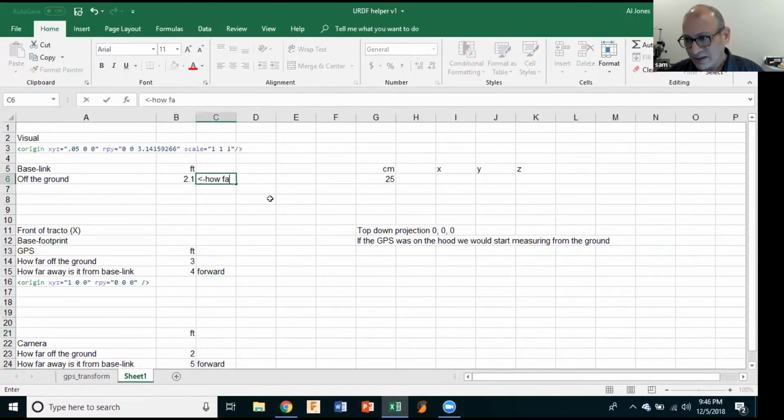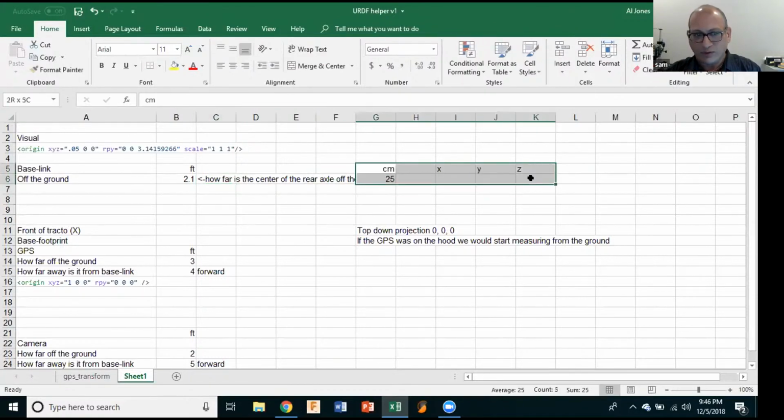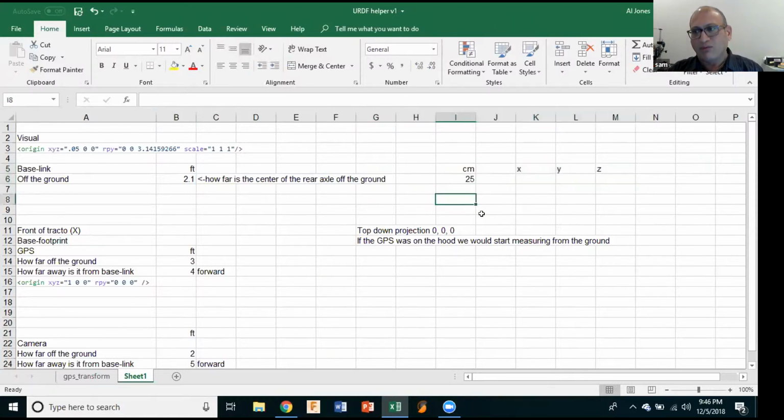When I define my base link, the center of the square is where the center of mass would be. So when you define 0, 0, 0 for the link's origin, it will be the link's center point. That's what the origin defines. It doesn't define how far off that is from the ground or from any other point.